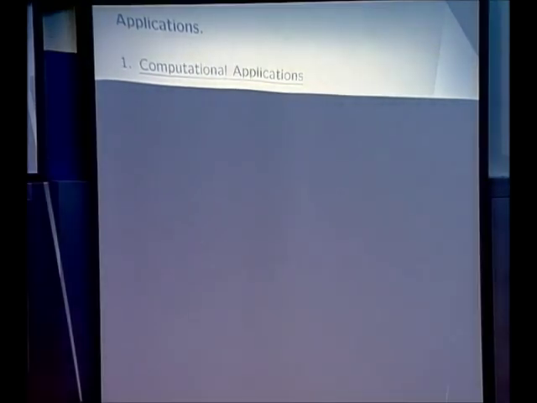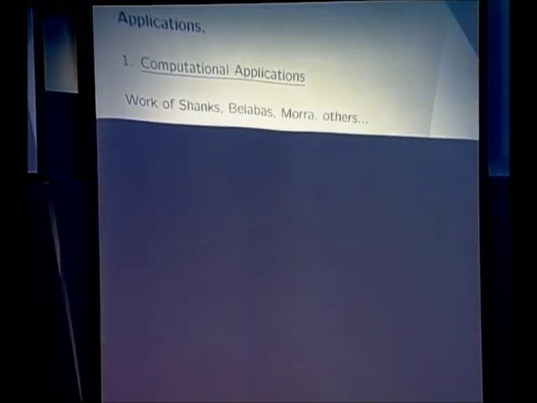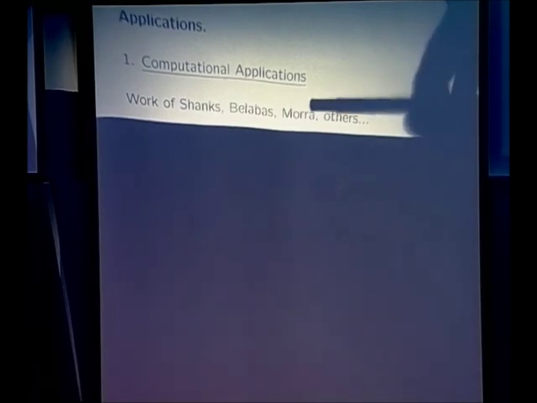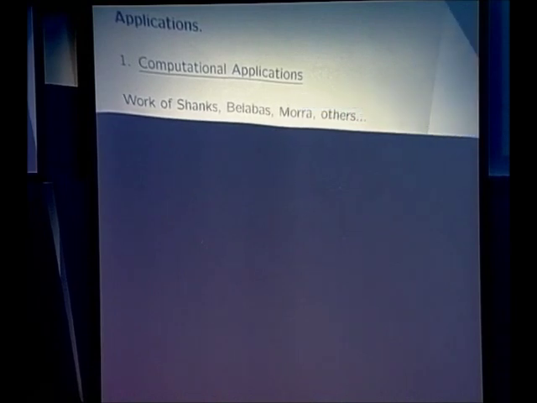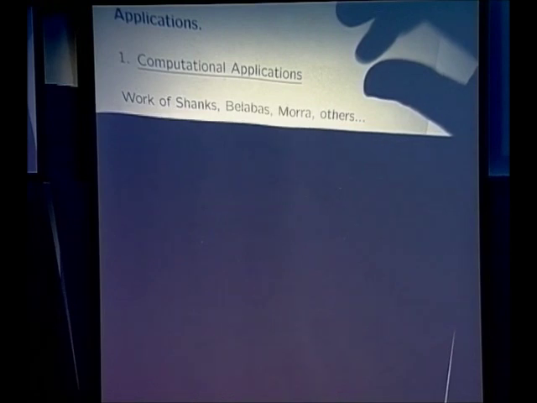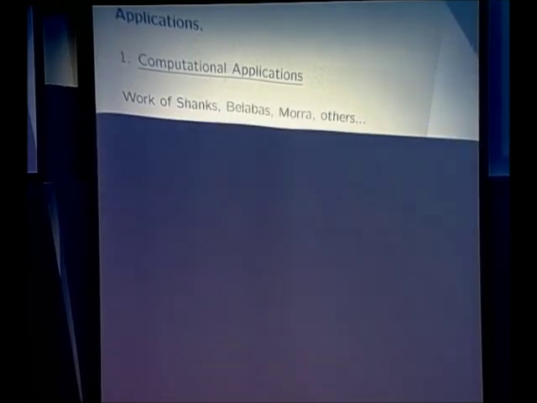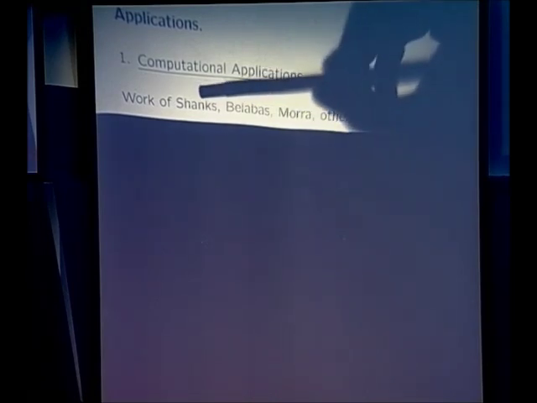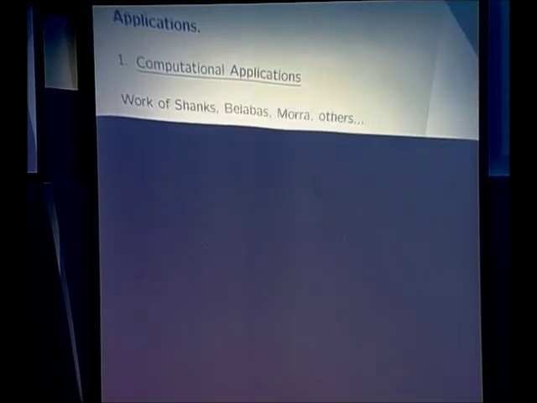So first of all, there are computational applications, as Henri already mentioned. So there is work of Shanks that uses binary quadratic forms to do calculations with ideal classes and quadratic fields, and there's work of Belabas in doing calculations with cubic fields using binary cubic forms. I think Ohno-Nakagawa had started this implementation of the quartic case, and so on. So there are those applications. Once you have such parameterizations, like binary quadratics and binary cubics have had the best ways of computing with ideal classes and quadratic fields and cubic fields, we now have a whole host of representations, and those should give efficient ways of computing with all these algebraic objects.